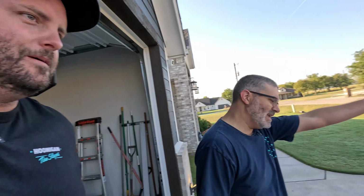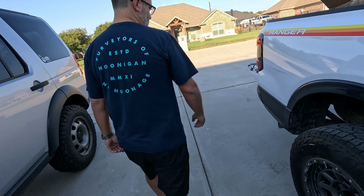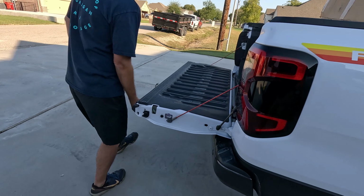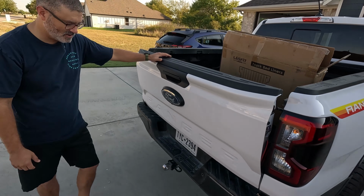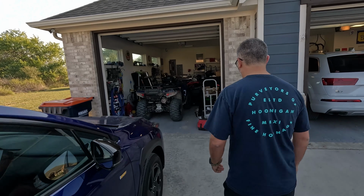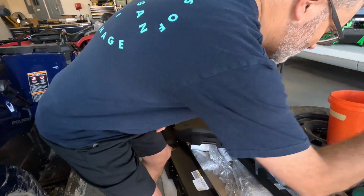And then, Brian, at the rear, we have an interesting thing. We have the factory bumper on here, which is steel. It works, and we haven't really had any problems with it. We got our hitch that we put on there, and it works. We had a bumper come in from Rival. You remember Rival from our skid plates, which have worked quite well, don't weigh too much and have good design.